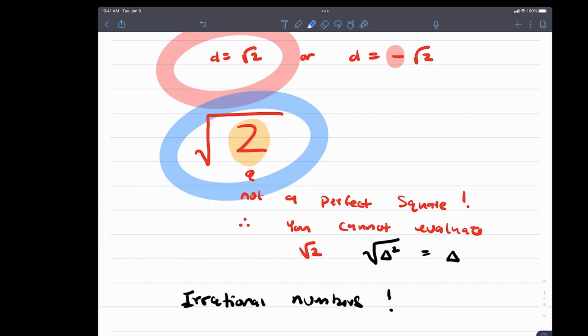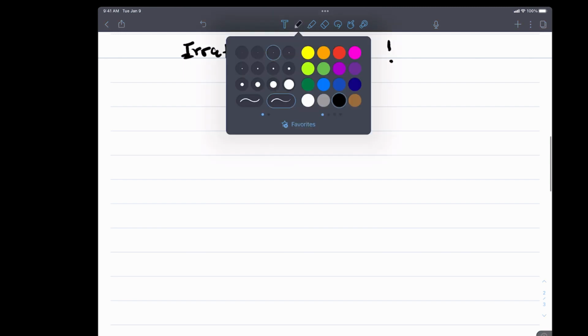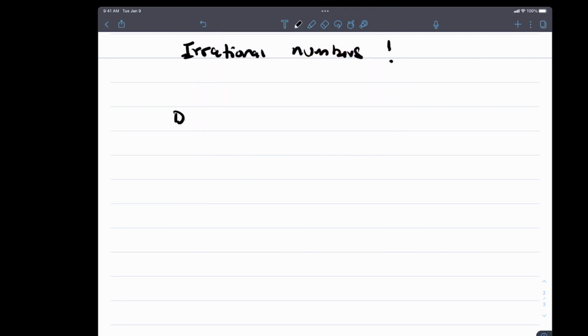Irrational numbers. Well, in order to tell you what irrational numbers are, I have to tell you what kind of numbers exist first. Rational. Good logic. You guys know what I mean? So you might say, okay, by the way, what's a rational number? Definition. You guys know what a rational number is?